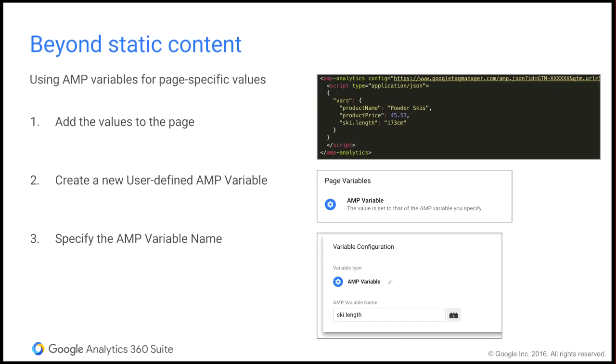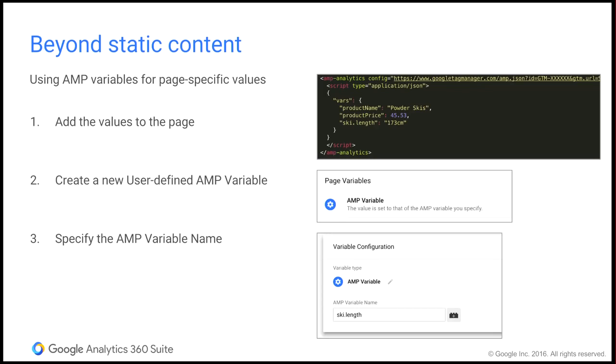But what it looks like is you take that snippet that we put out there for Google Tag Manager, and that's the one that's the same on every page. And the way you customize that for individual pages so you can have your specific product information is by adding a little snippet that basically defines the variables that you care about. And the thing to note for our existing Tag Manager users is this is the equivalent or very close to what most people are familiar with as the data layer. So it's not quite a direct translation, but it's pretty darn close.